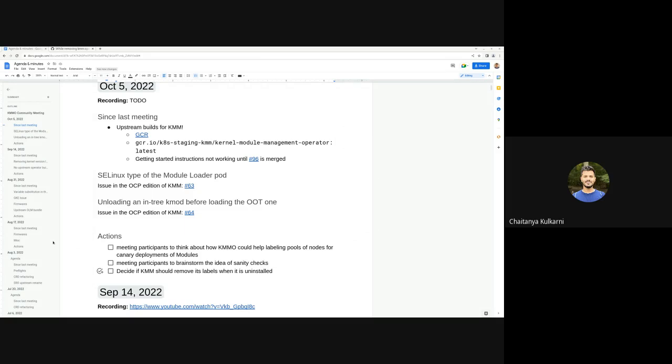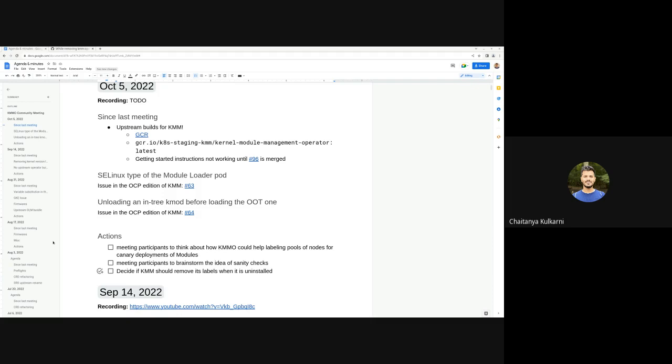Yes. So this is about the first two topics in the action items. We just wanted to update that we are starting to work on a KMMO CI pipeline where we will try to automate the driver build process and release process. As a part of automation, we would like to get ideas about how to do some of the sanity checks during the build process of the drivers.